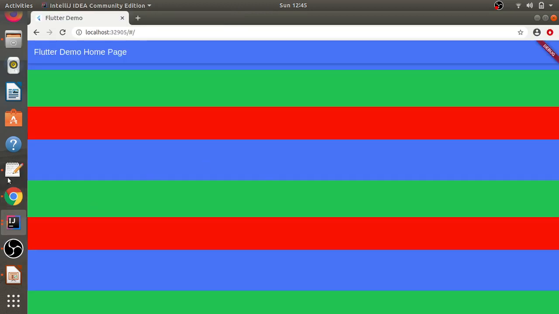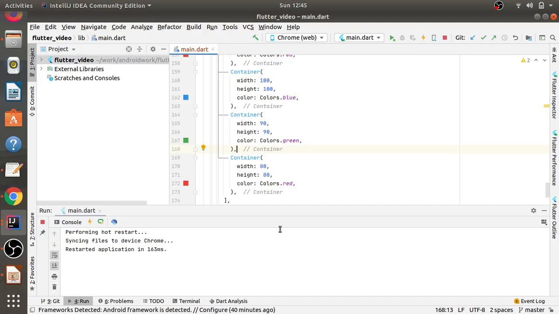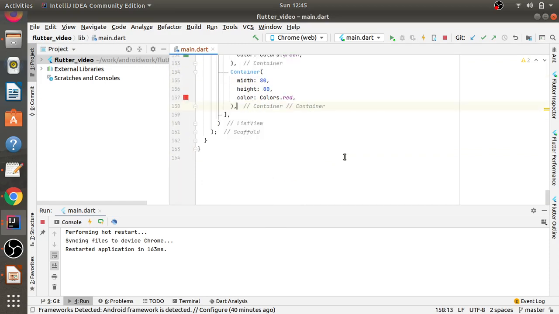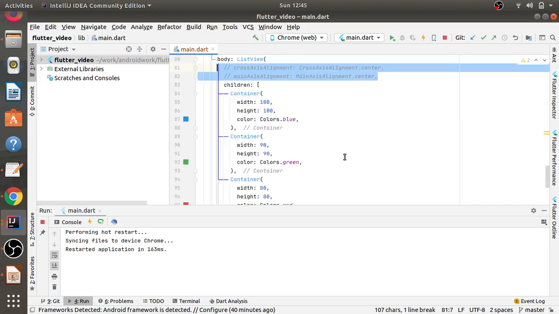Now let's change this to stack and see what will happen. But before that, let's make it small so that we can see the changes properly.